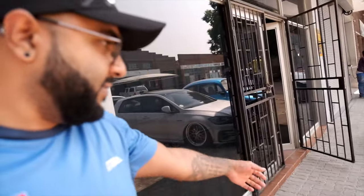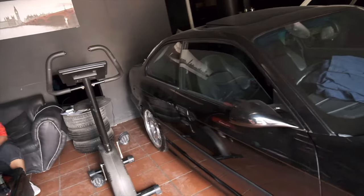Like I said guys, we're going to showcase a lot of the SA automotive scene. Starting off with my buddy Brandon here, and he also has a VR6 Caddy that's currently in to get boosted, busy turboing it. The car was complete and running. I'll put some footage of it here, but like I said, he's sent it in now to get turbocharged, and once that's out, we'll see that as well. Yeah guys, pit stop before we go check the MK2.